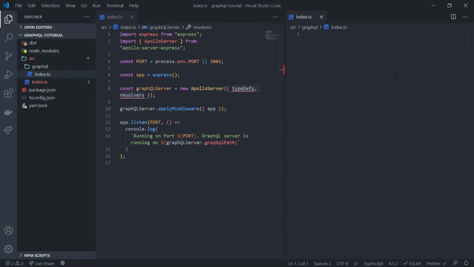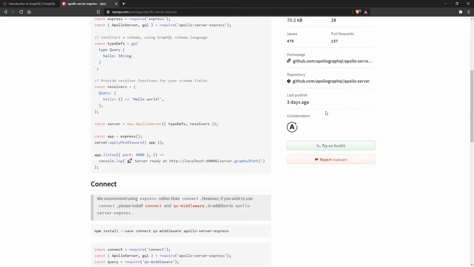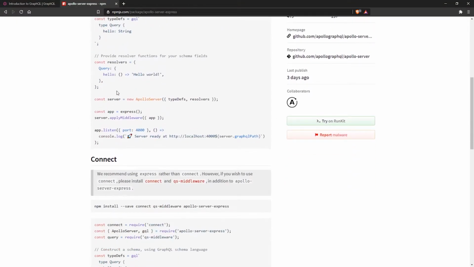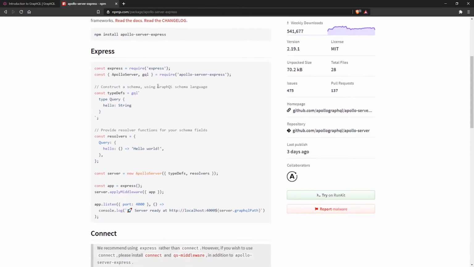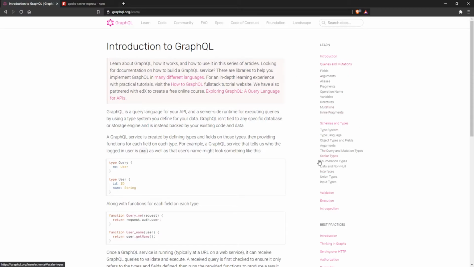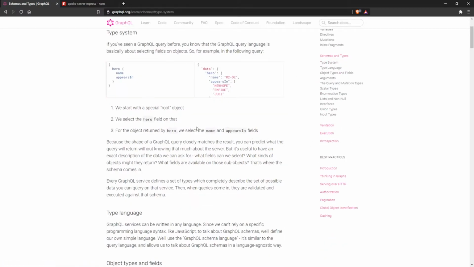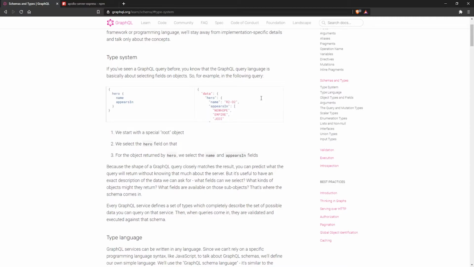So we want to create our type definitions, and we want to create our resolvers. Before we do that, what exactly are type definitions and what exactly are resolvers? Well, first of all, GraphQL follows a type system.